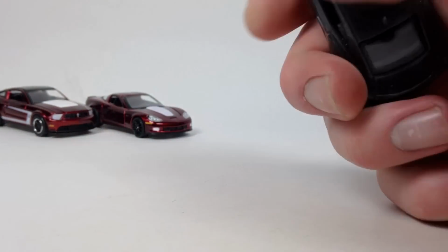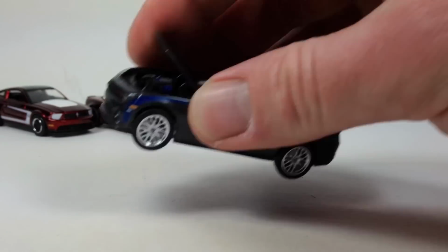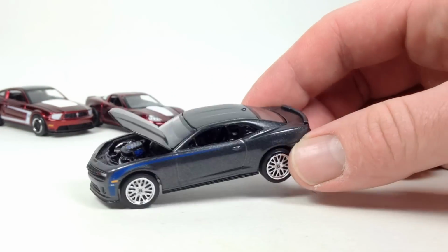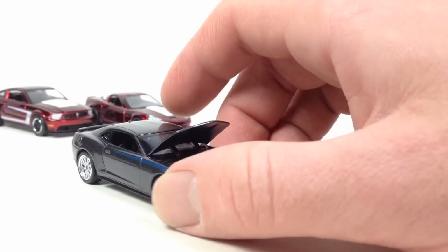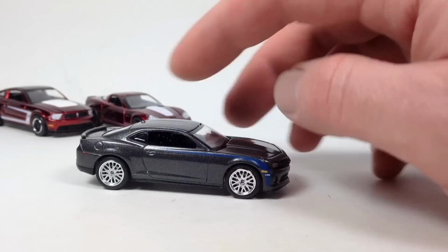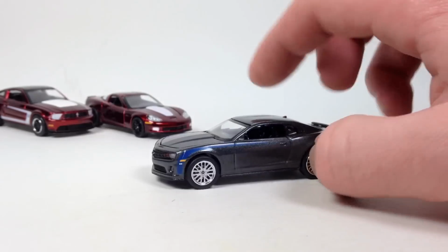I remember I just picked one of these up strictly to take pictures of it. I kind of grabbed one of these anytime I didn't find anything at Walmart, and they still had this series hanging, because this is probably the most produced Auto World series ever. Some of them were still hanging, and I would just pick them up gradually as I didn't find anything, and then I'd open them and take some pictures of them. And this one actually looks really, really good.